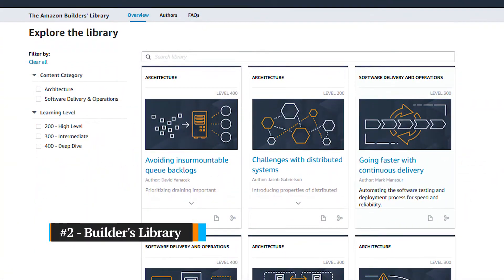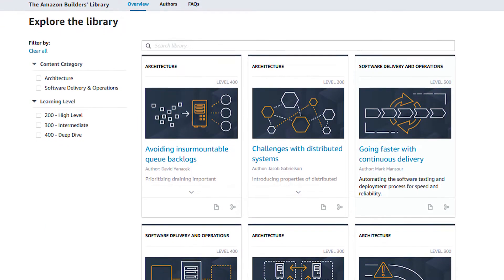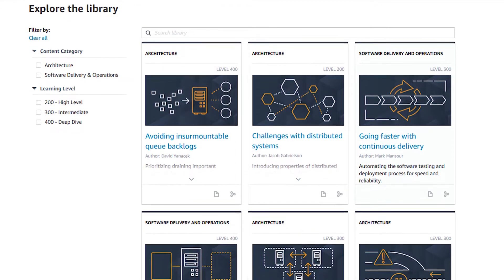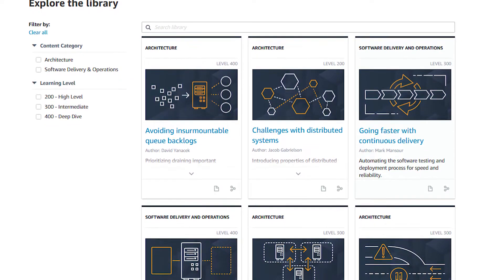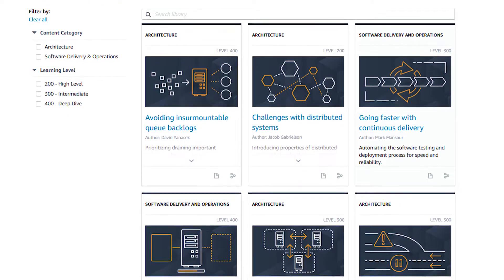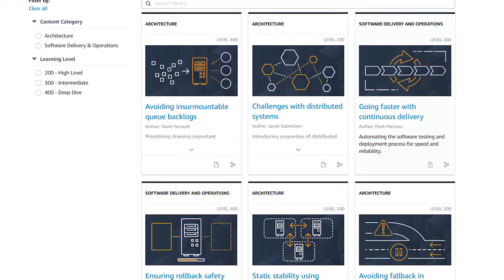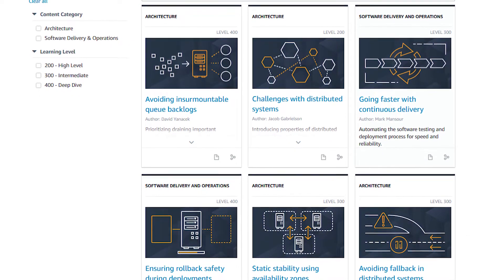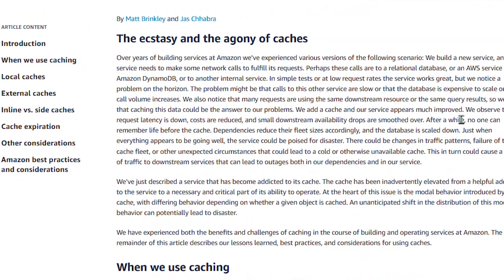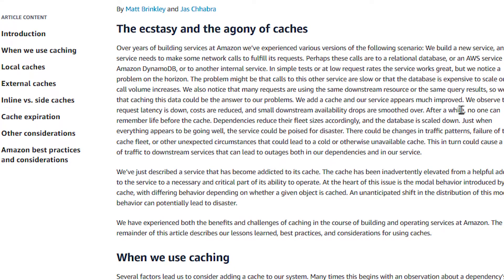Second on my list is Amazon Builder's Library. Amazon is world-renowned for solving some of the most technically difficult problems in cloud computing. With AWS Builder's Library, Amazon is making some of these learnings publicly available for us all to read. The hub currently contains a dozen or so articles written by senior Amazon engineers highlighting their approaches to the fundamental underpinnings of challenges surrounding cloud computing. Articles fit into three different categories: the first being high level, which discusses problems without providing too much technical depth; the second being intermediate level, which is a bit more detailed; and the third being deep dive, which extensively explains the technical details of the problem and the approach used to solve it. Reading these articles, you can learn about topics prevalent in distributed systems such as leader election problems, caching strategies, health checks, and many more.